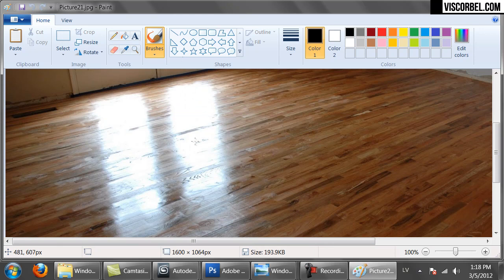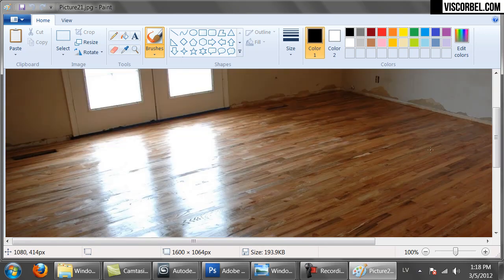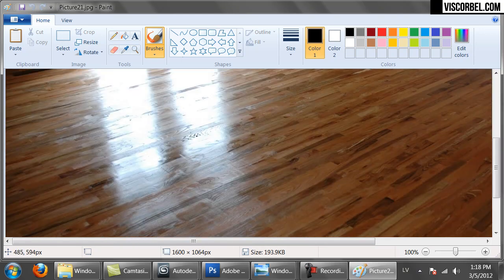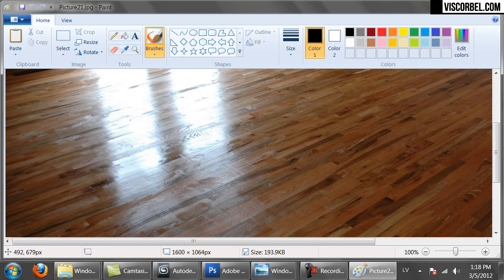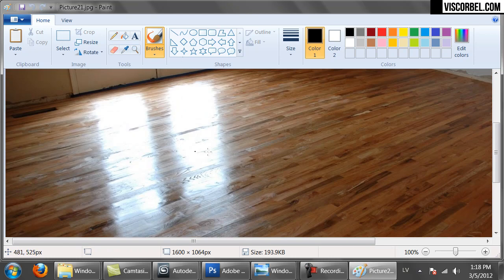Well, not new, it looks like it was restored and lacquered. So you can see that it's pretty glossy. Some parts are reflecting all the light, some parts are not reflecting at all. Well, almost not reflecting. And it's quite uneven. The reflection is not straight, it has some bump to it, it has the wood grain visible, it is a bit distorted.